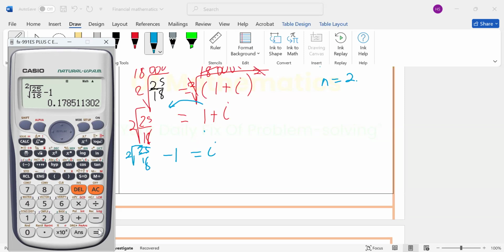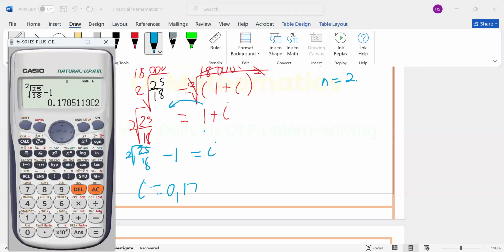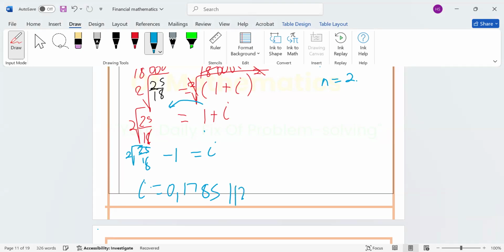This is not our answer. We round off the final answer. This thing here, you're going to write it exactly the way it is. We're going to say I is going to be equal to 0,178511302. And then after that, you come and tell them what is R. R is this thing multiplied by 100. So you can come and say multiplied by 100 here. And then you are going to round off the final answer. And what is the final answer? 17,9. Excellent. This is going to be your final answer.